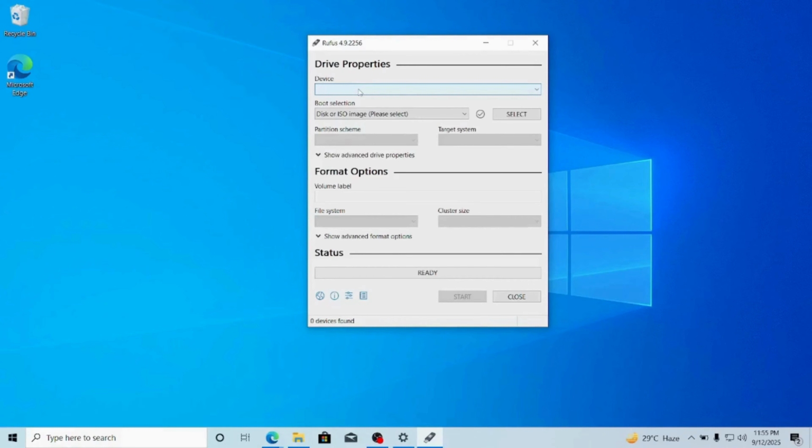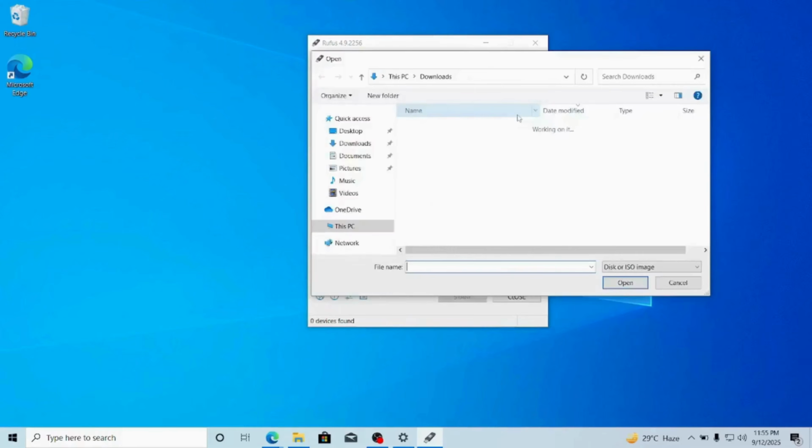Now there are a couple of things you need to take care of, else this bootable device is not going to install Windows 11 on your incompatible hardware.